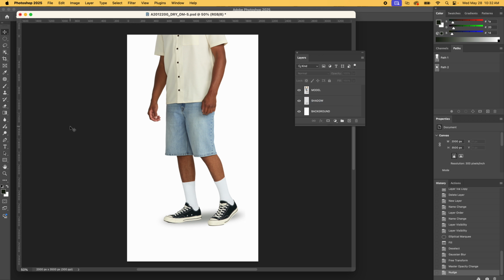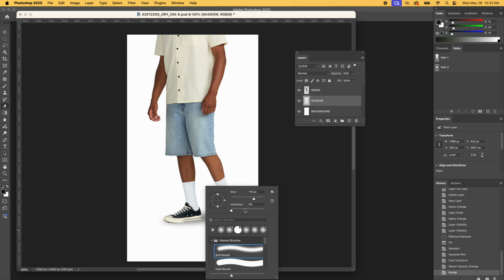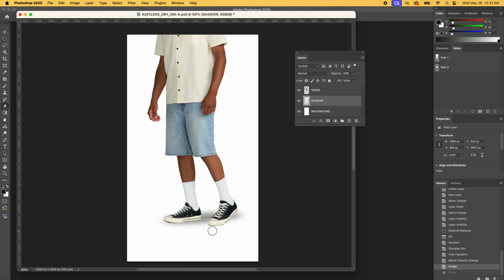If you do want, you can hit the eraser tool here, and come out here onto the shadow. Make sure you have the right layer selected. By using the brackets, you can make this bigger and smaller. And then you can also make it hard, which will just cut the edge right off, or soft, which will blur the edge even more, kind of like how we made this. So let's make it a little bit bigger. I used the brackets again, and I just wanted to get rid of too much underneath his foot that's flat.